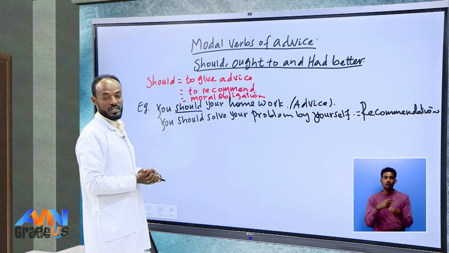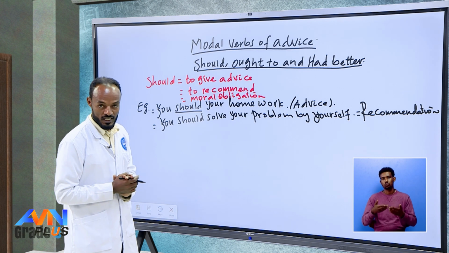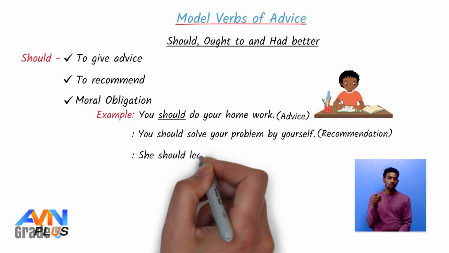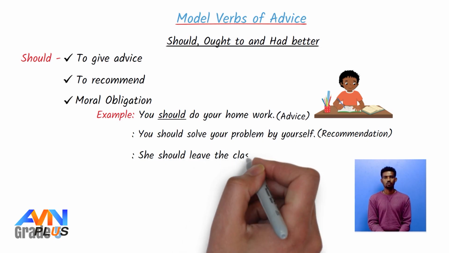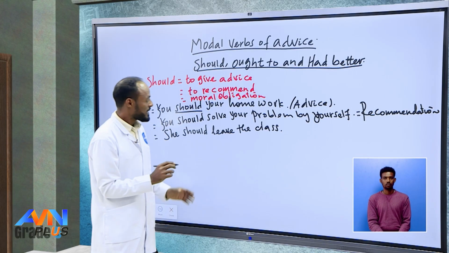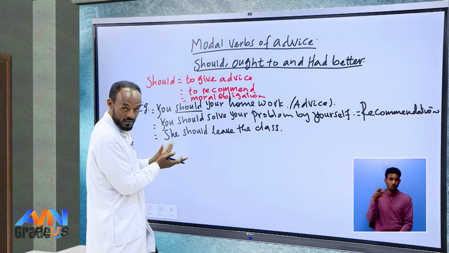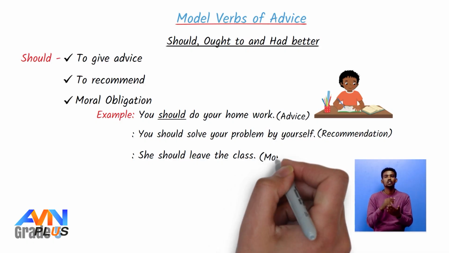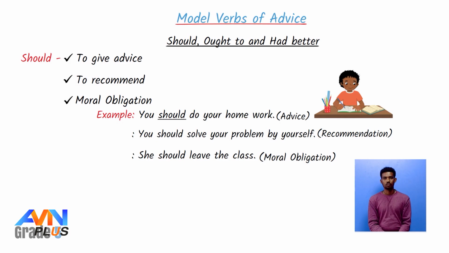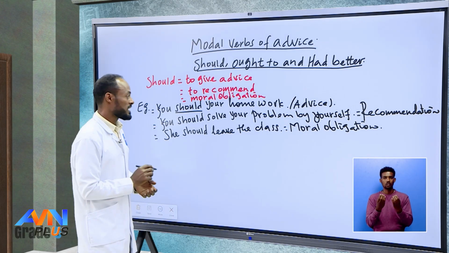So what about moral obligation? Rather than saying you must do this, it's better if you say you should. Okay? She should leave the class. Look, this one is just you ordering someone to do something because he or she is not interested in doing it. Am I right? So this one can be called moral obligation. Rather than saying you must leave the class, it is better if you say you should leave the class. Okay? Nice.